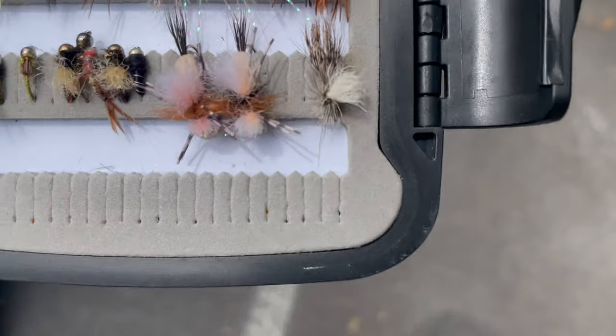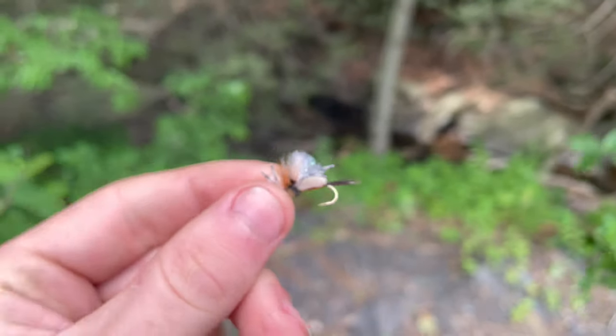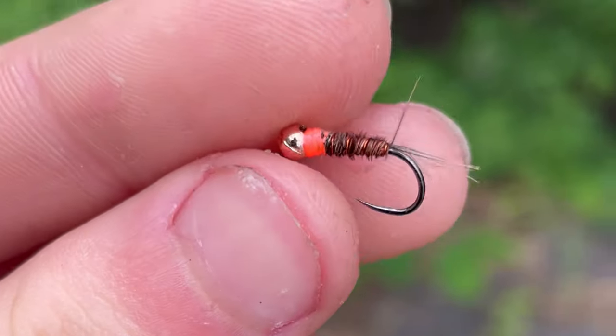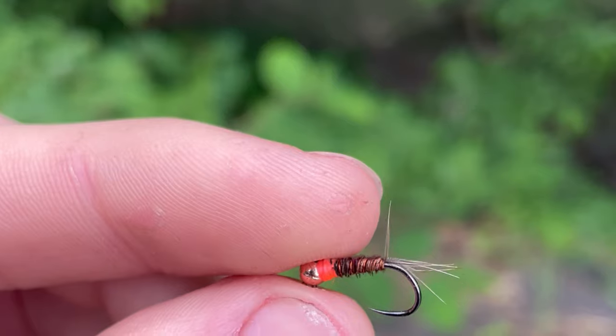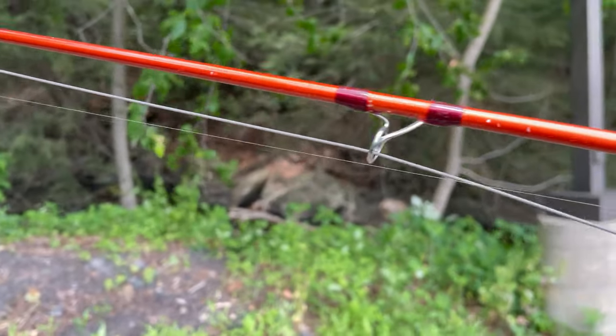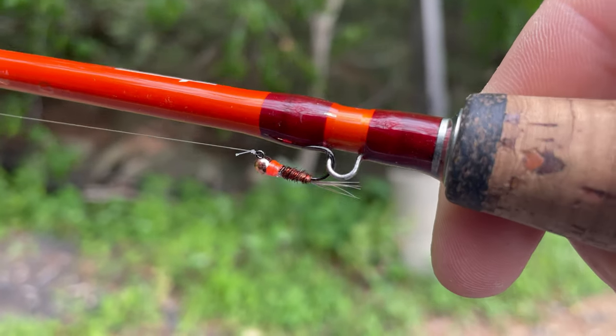Alright guys, I'm going to be going over the flies I use in my setup for today. I opted to use a dry dropper rig because the water's super low and clear. Here I have a chubby Chernobyl as my top fly. And I'm just using various Euro nymphs like this Frenchie as my bottom, just because they get down really fast, and it's pretty much mostly what I have right now. For the rod, I've got a 7'6" 3-weight. It's perfect for small to medium creeks like this.